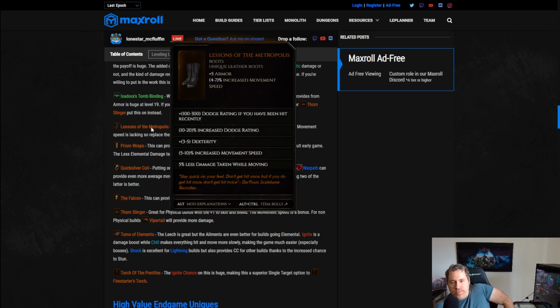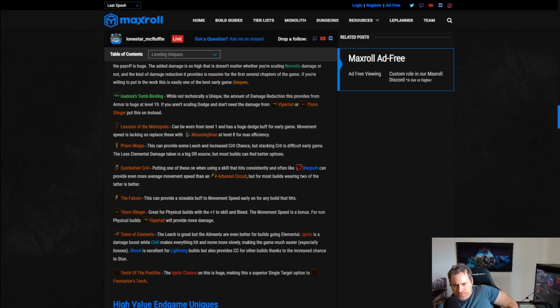Next up is Lessons of the Metropolis. This is another pair of boots that we didn't put in the boot section because it's a lot less move speed, meaning you won't want to keep it for very long, but it's good move speed for level 1 until you get to level 8. And the dodge rating that you get off of this, once you get hit, you won't get hit again very often, because you're going to have that 300 plus a 20% early game. That's like 50% dodge. So that's a huge damage reduction, survivability boost early game until you get faster move speed boots. Pop these on, it's worth it.